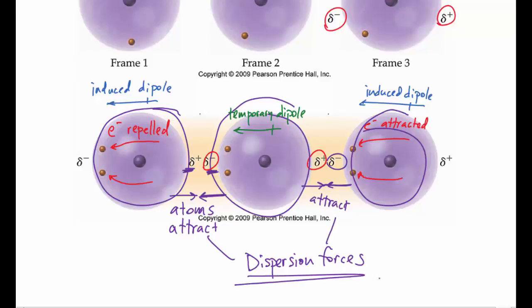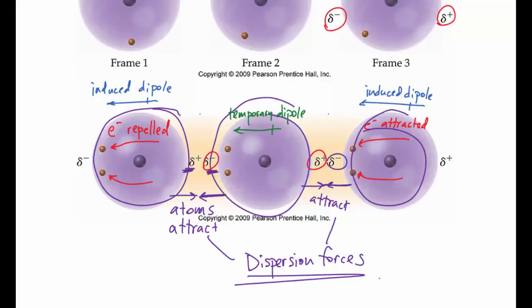So it's a two-step process. All we need is one that randomly has its electrons on one side. Its neighbors, their electrons will move that same way because of the way electrons work. Okay? And then that causes the atoms overall to pull together. Okay? Because we end up with negative sides and positive sides to them. They become sort of like little magnets just because of that. Okay? So it's a really interesting thing.